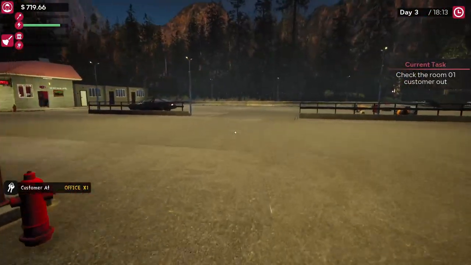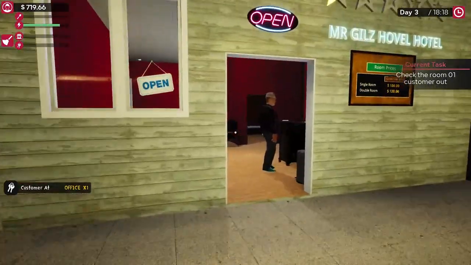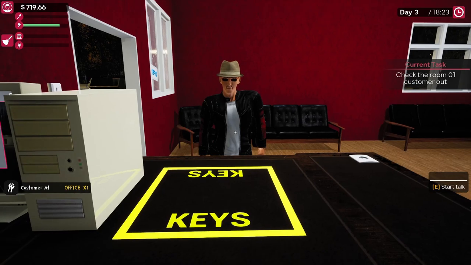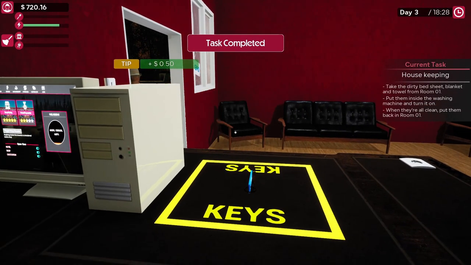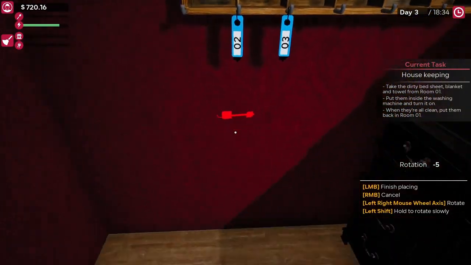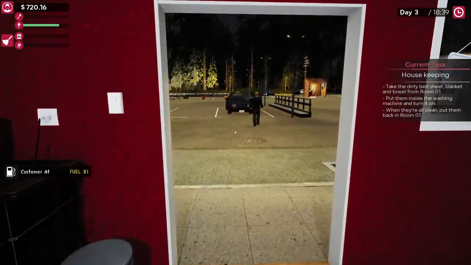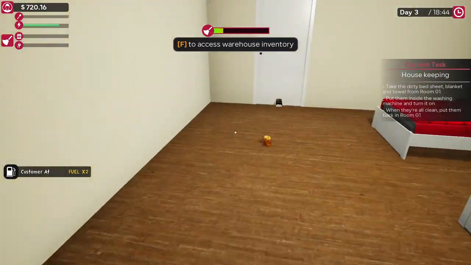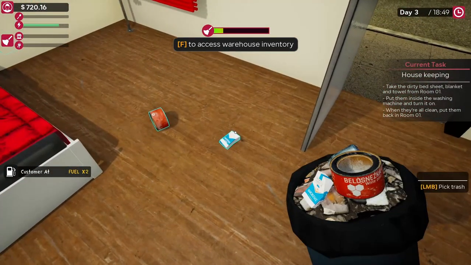Okay. Check the room. One customer out. Come on then. Hi, I hope you enjoyed your stay. Have a nice day. A bit shitty to me, like, but let's put the key back there. What was that? No, why can't I do this? Right. Honestly. Take dirty sheets and all that. Okay. Oh my God. What the hell have you been doing in here, man?